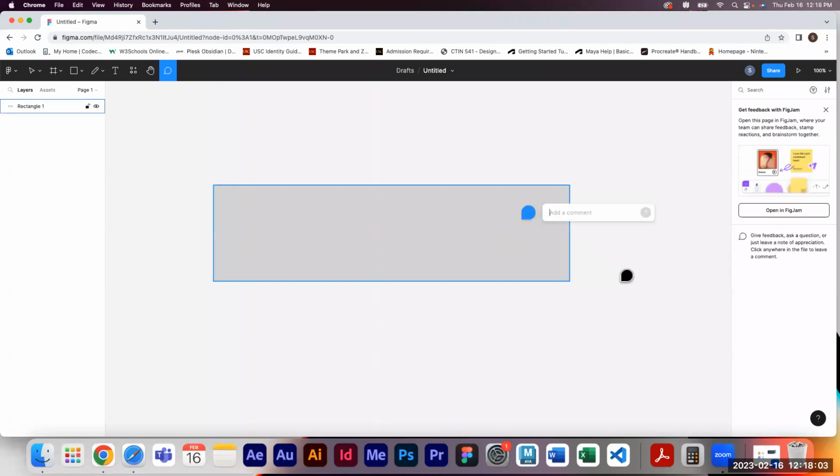And then this last one is for comments. So if you're going to be working with multiple people and I want to say this rectangle is bad, change it, I can do that. Over here, you see my initial up here as well. If you're working with multiple people in one design file, they're all going to pop up here. And then when you click on them, it'll take you to where they are in the file. So you can see what they're looking at, what they're doing.